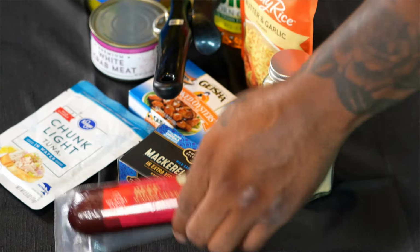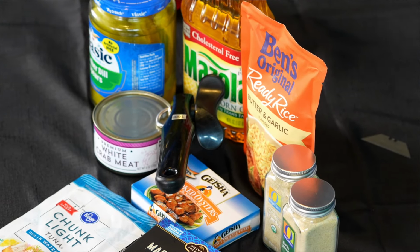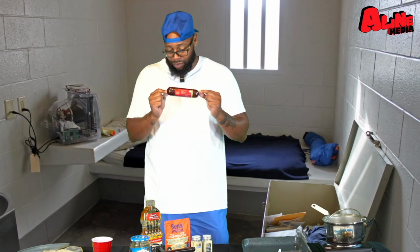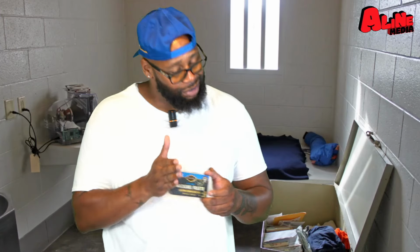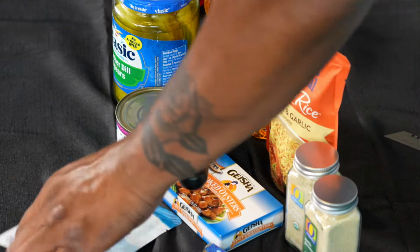So again, we're gonna introduce the beef summer sausage because you cannot go wrong. I'm trying to tell you, right? I'm gonna throw some mackerel fillets in that thing. You know, we're gonna slice them up real fine. Chunk light tuna. Let me tell you something. Let me tell you what I heard. I ain't gonna tell you like it's fact, right?